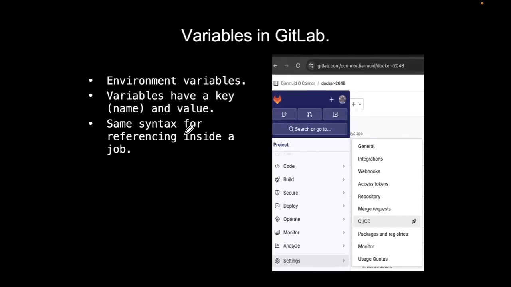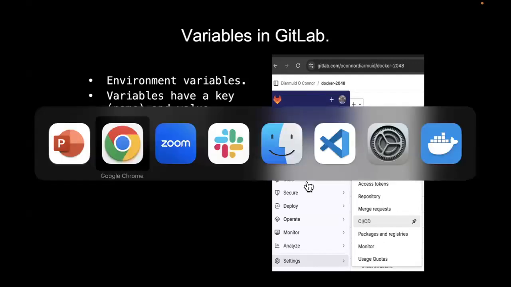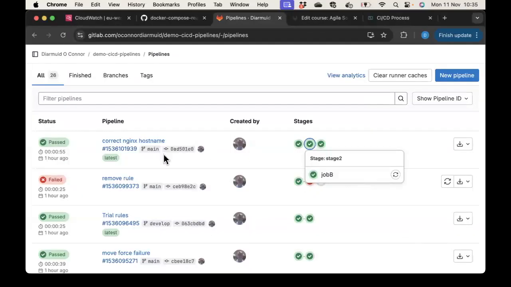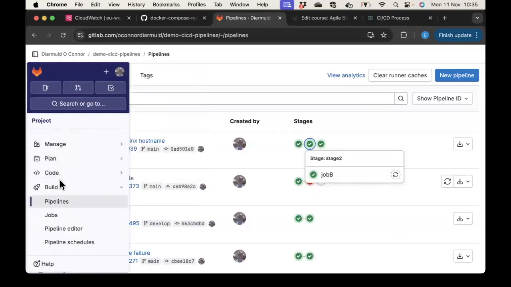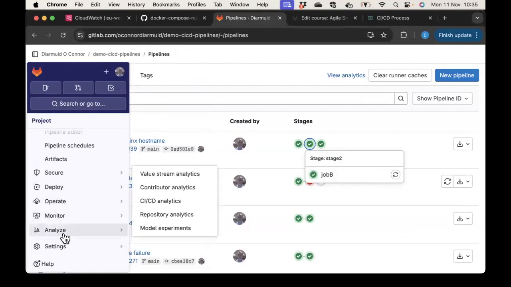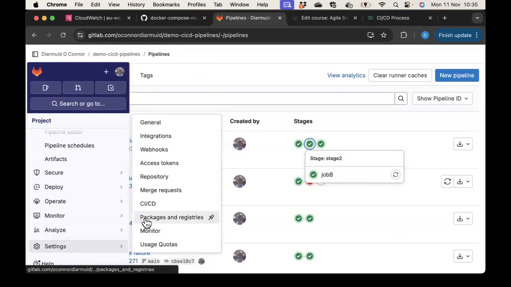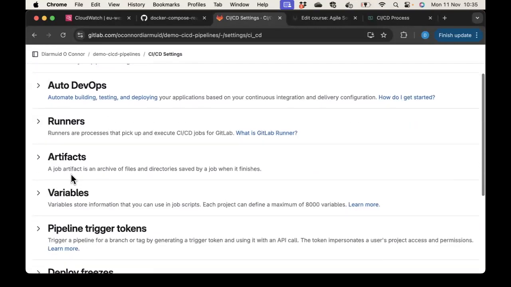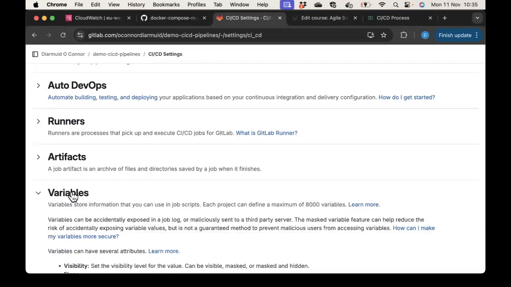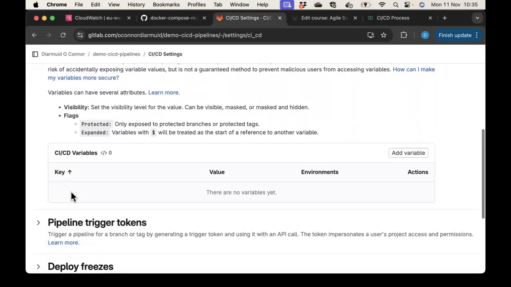So the way you declare those, I'm just showing you on the screenshot here, but if I go to my GitLab sample project, not sure if I have any declared now on this one actually, but if you go to the settings section down here, go to CI/CD, and if you scroll down to the variables part, click on that, and then you can just declare any environment variable that you want to by, where's the option? Just add variable here.